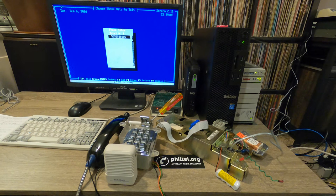So no longer do you have to get a setup like this, try to struggle with the software and hardware. You don't have to send your phone away to a company and pay them to program it. You don't have to pay somebody some sort of consulting fee to get it programmed. We want to make it easy. We want to make it free. We want to make it accessible. So that's really the next step.